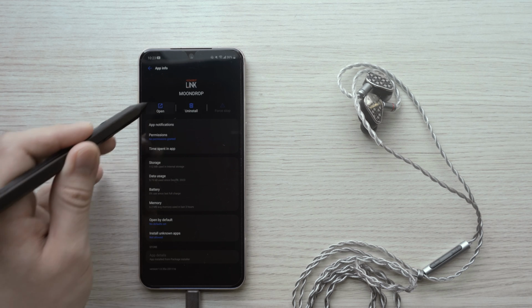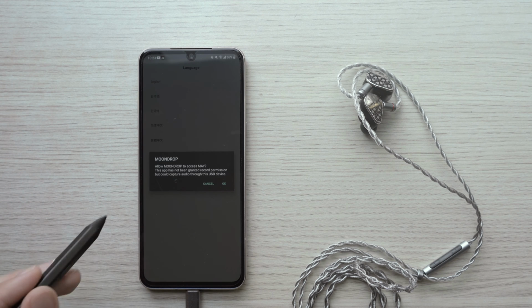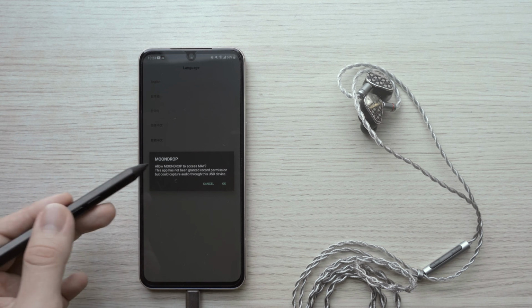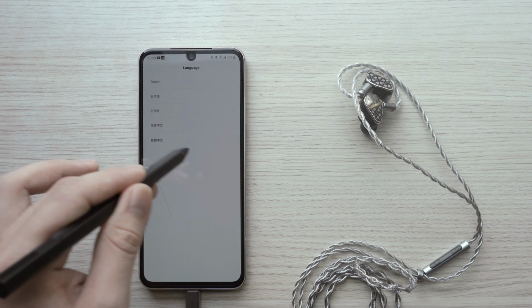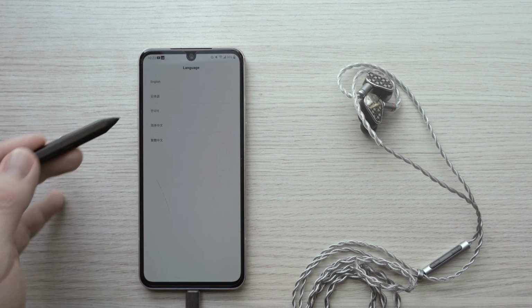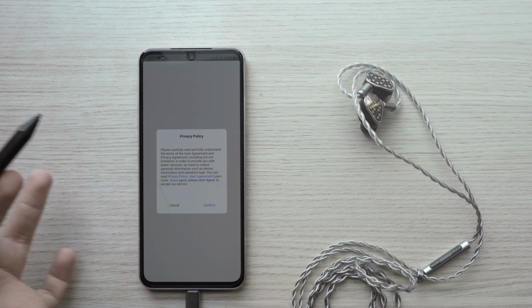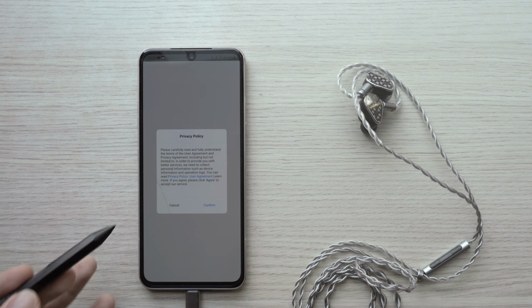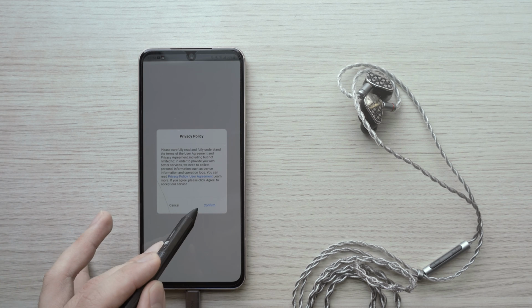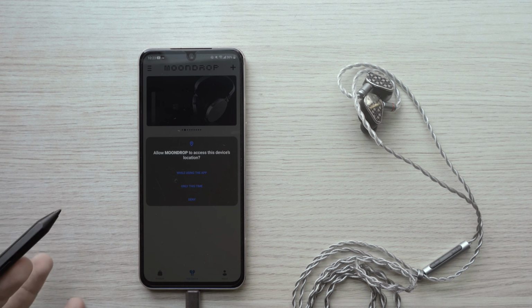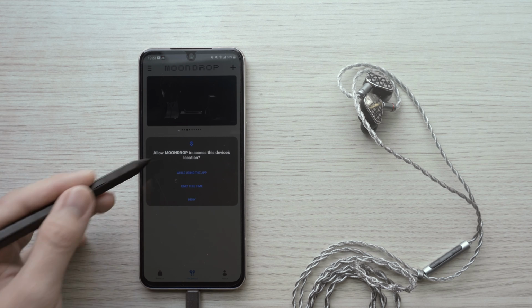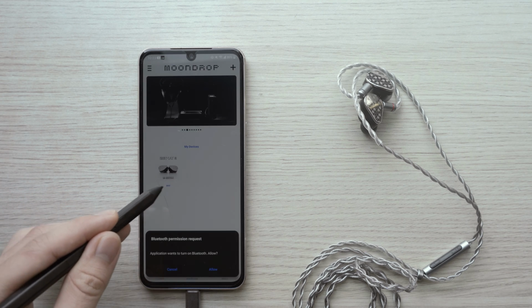So when you fire it up, the app is first of all gonna ask for access to the Moondrop May USB. Click OK on that. It's gonna ask you for the language. Of course, I'll be using English. There's a privacy policy, which I skip over because I think most of you will as well. So now it's gonna ask you for, quite frankly, way more permissions than I'm willing to give for an app like this. But sure, I'll let it use everything it needs.